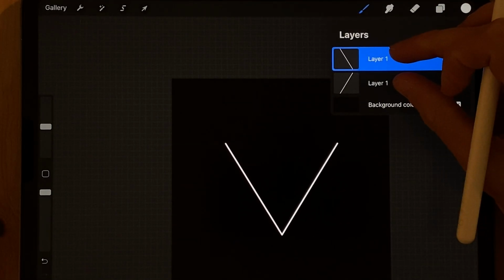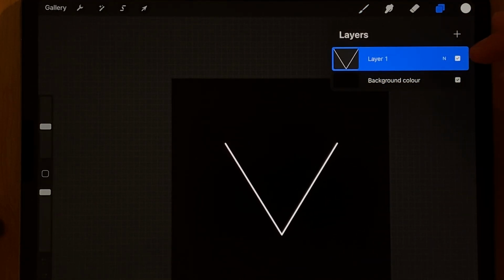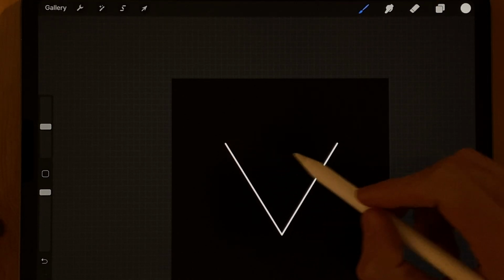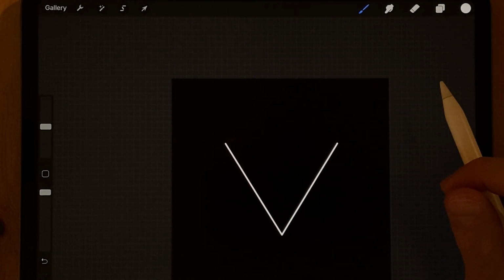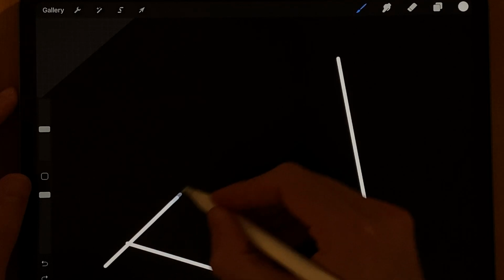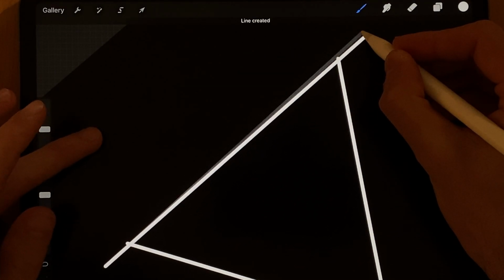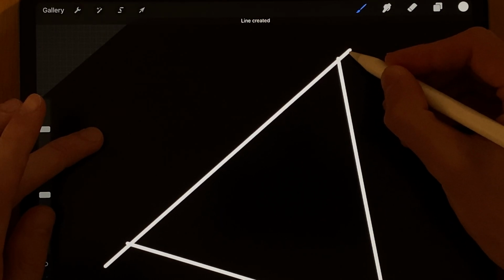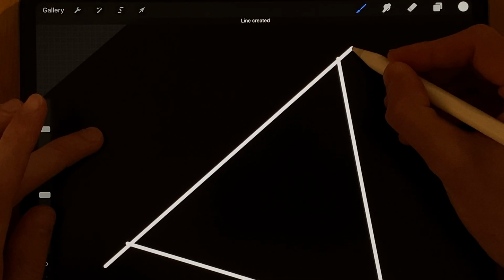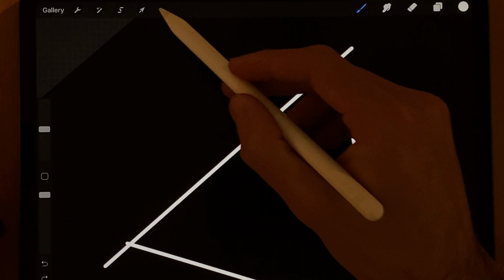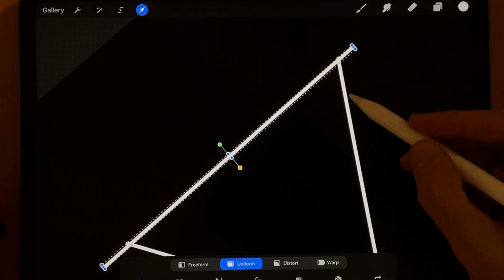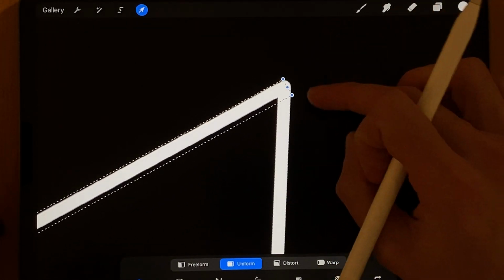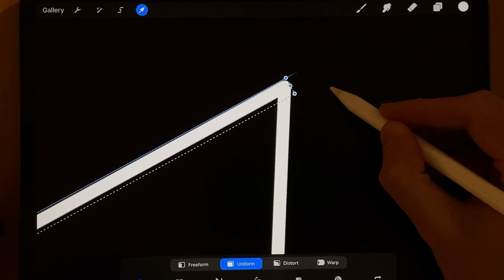We can then merge those two together with a little pinch. We're then going to create one more new layer where we're going to create the horizontal line that links the two together. We're just going to draw a rough horizontal line and hold our finger down so we know it's perfectly horizontal, and let go anywhere there. Then we're going to go to the cursor and drag it where we want it. And again, zoom in to make sure your corners all nicely link up on one side anyway.